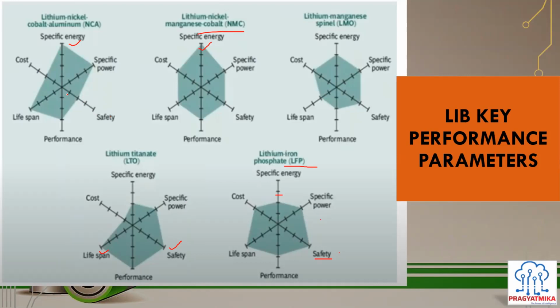Whereas NCA has higher specific energy, cost is also lower, and it is a little less safe, because its thermal runaway temperature is very low. It's around 150 degrees centigrade, so the cell gets heated very fast. So a very specific thermal management process needs to be there in the NCA chemistry if you are using it. But we can have high power and high energy with this. So automotive applications use these NCA chemistries due to this nature, because more power can be drawn, and where we require more acceleration, like in electric cars, this NCA chemistry is a suitable one.